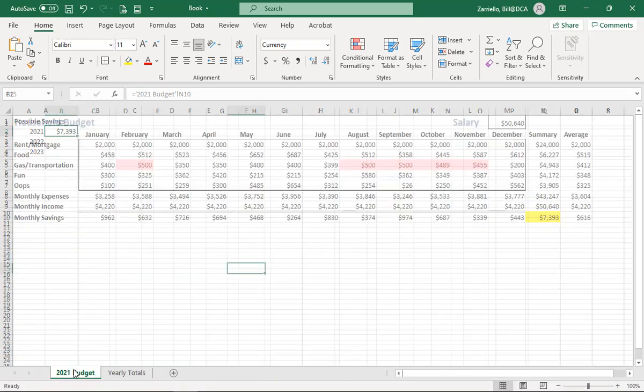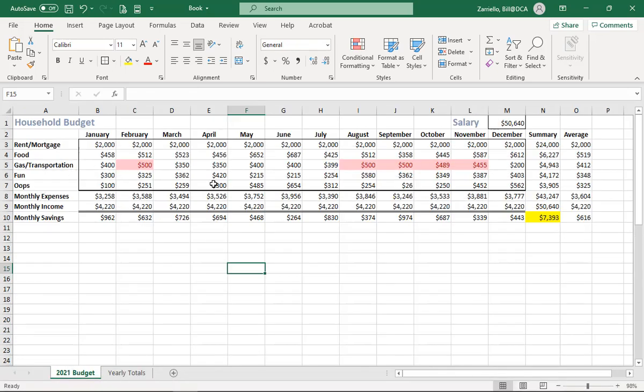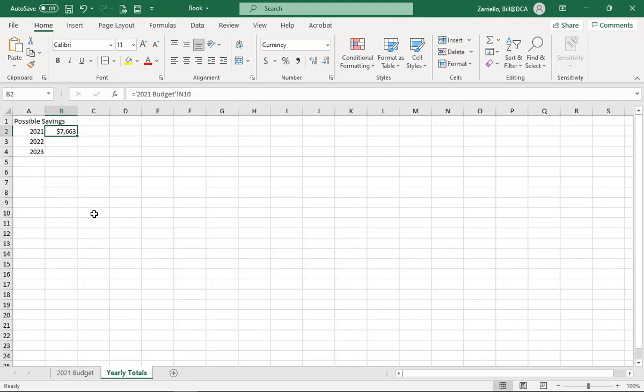Now if somebody goes into this budget, and let's say that in April, it wasn't $300, it was actually $30, and it was in there incorrectly. It updates all my information here to 76.63, and on the yearly totals, it's automatically updated to 76.63.